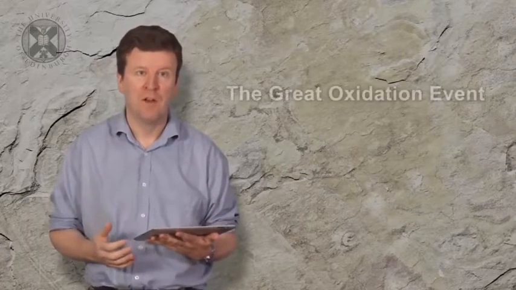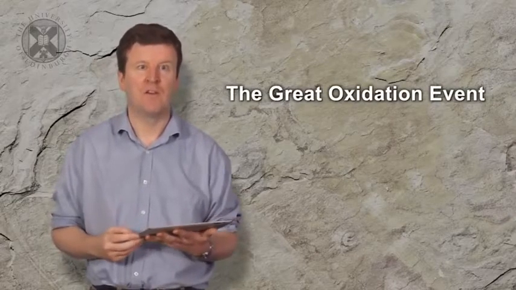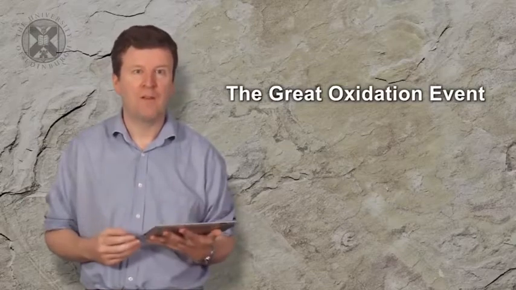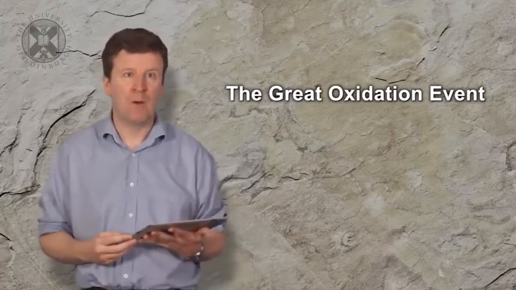There have been many changes in the environment of the Earth through time, but there's probably little doubt in saying that one of the most important changes was the rise in oxygen in the Earth's atmosphere, the oxidation of the atmosphere. And why is this important? Well, oxygen makes possible aerobic respiration.